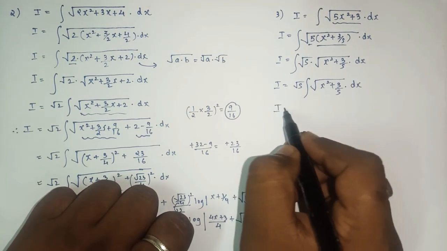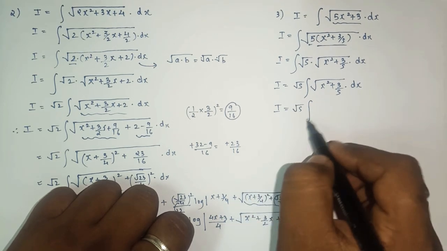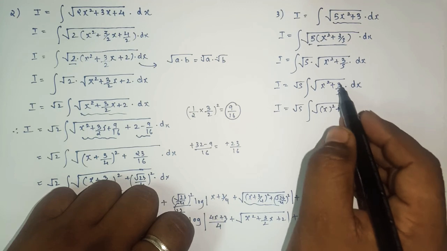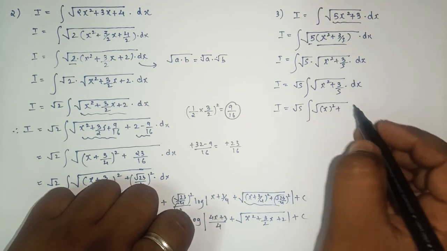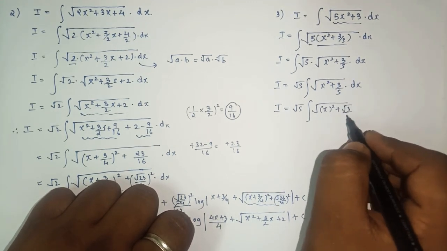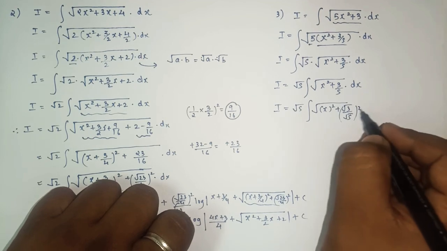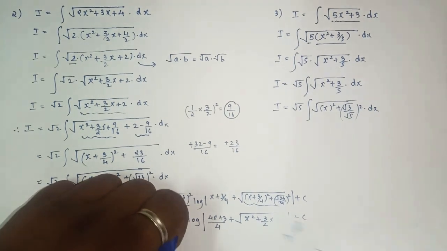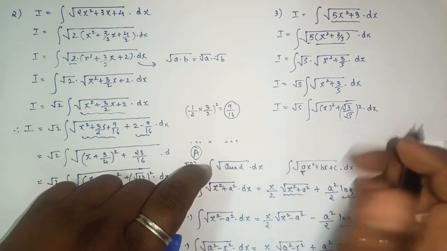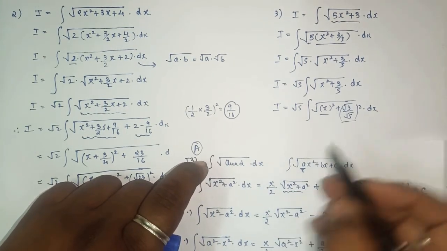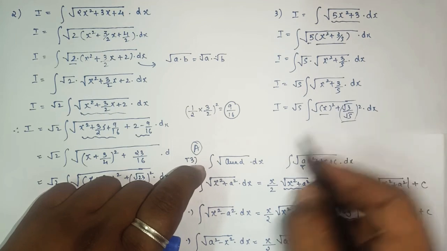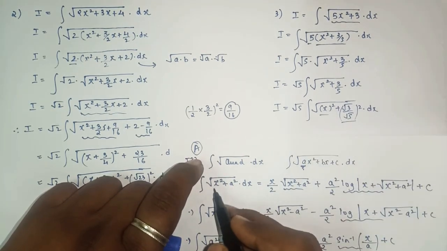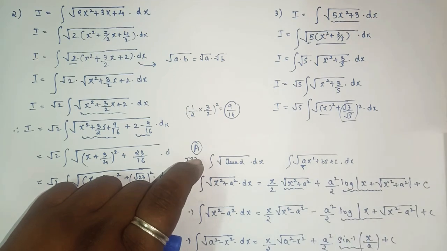And the next step we can write as root 5 same as it is, and this we can write as x the whole square plus, we don't have the square root of both 3 and 5, so we'll write root 3 upon root 5 the whole square into dx. So now we'll compare the formula. So this section looks like formula number 1, as the connection is plus, this number is a and this is the variable that is x, so this looks like the first formula only.